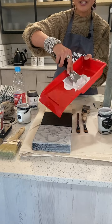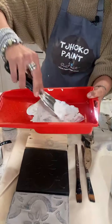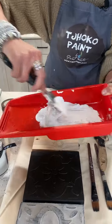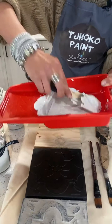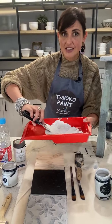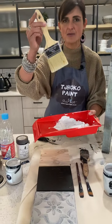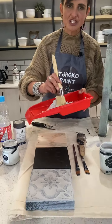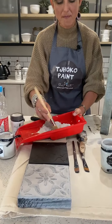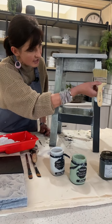I mix everything in well. This is a home DIY session, so no professional filming crew is involved. I mix through my paint color, and remember you can also use paint colors that you like and that work well in your space. I'm now going to use a fiber brush. I dip my brush in my mixture and, onto my already painted and dried matte black surface, I'm going to brush the texture onto the surface.